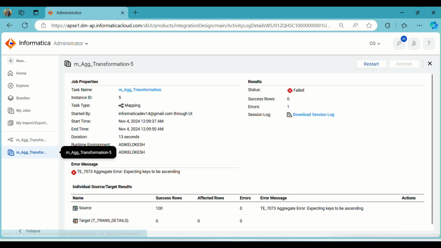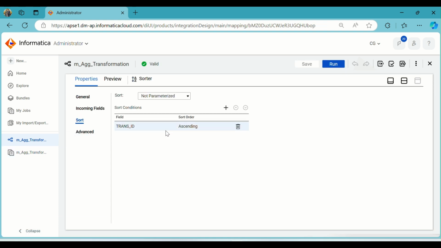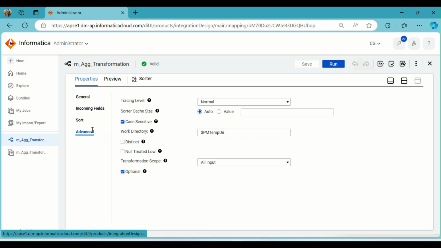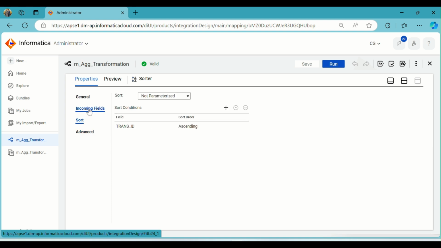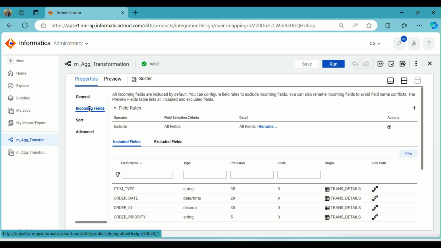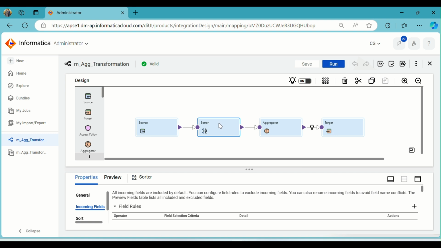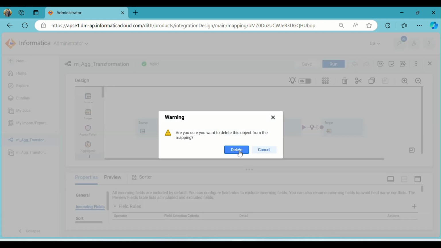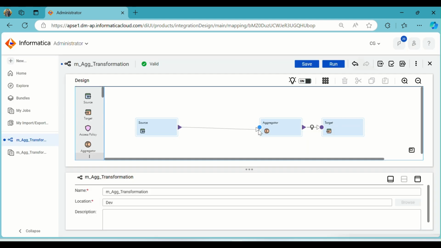Sorry. Aggregate errors. Expecting keys to be ascending. Okay, so the key value should be there because here I haven't given any primary keys, right? A primary key should be there. So what I'll do, I'll just remove the sorter transformation. Anyway, I'm passing in a sorted format only.